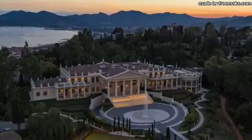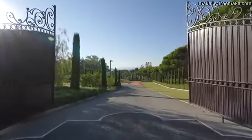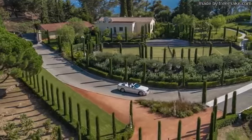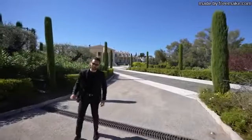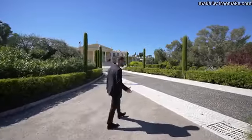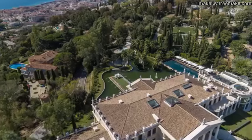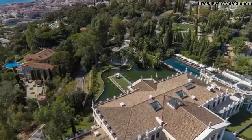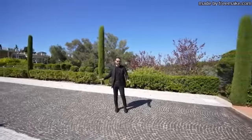From the street level, we have those massive gates opening up to the driveway that takes you to the property. And as you're driving in, everything is beautifully landscaped. This estate is so grand, and like I mentioned earlier, 6.18 acres of land. So you have beautiful grounds, outdoor areas, water features, incredible backyard area. I mean, the list goes on and on and on. And without a doubt, one of the most exquisite homes we've ever toured on this channel.